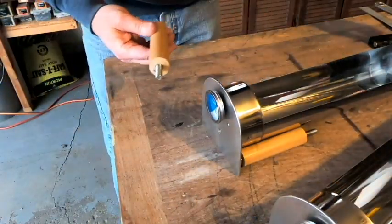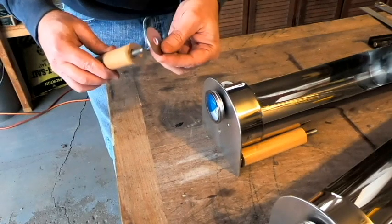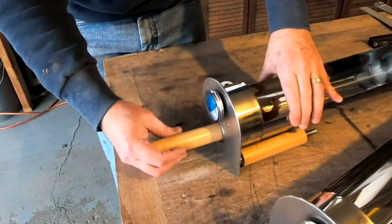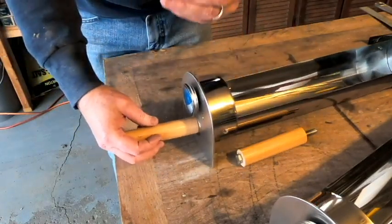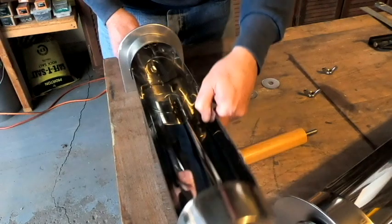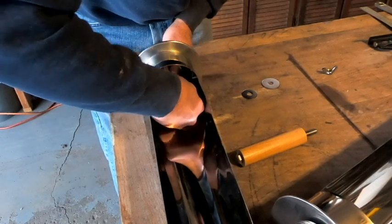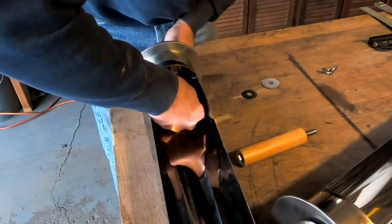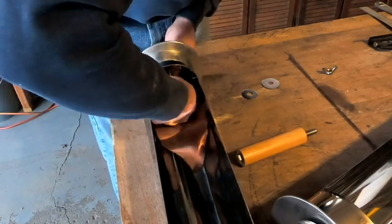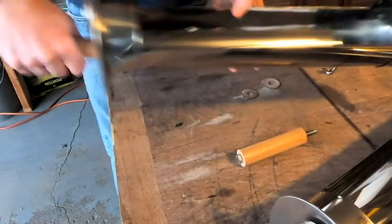Okay, so we've got the first of our handles here. I'm going to take one of these, the larger of the 2 washers, and that's going to be on the outside. I'm going to simply insert that through our hole. And then on the inside, I'm going to use the smaller of the 2 washers. Just get that into place. And then it's just a matter of getting it tightened down with our wing nut. And there we go. So now we've got our cooking tray handle in place.